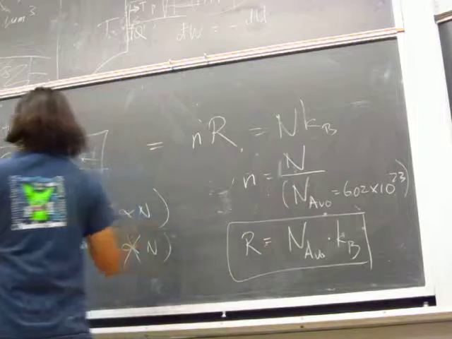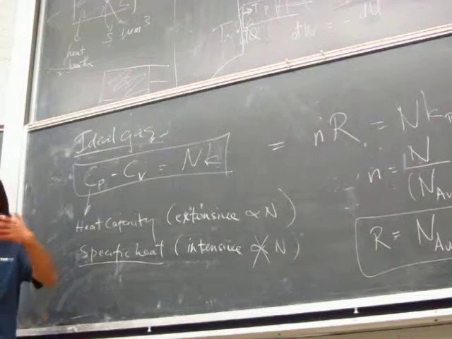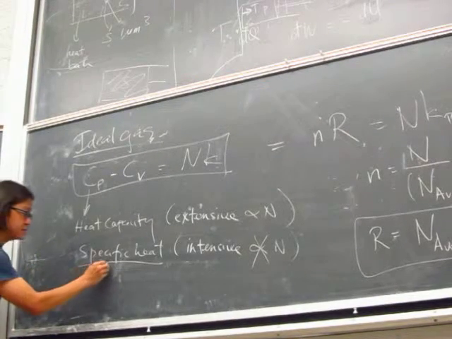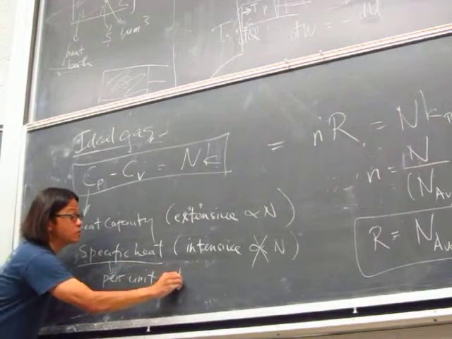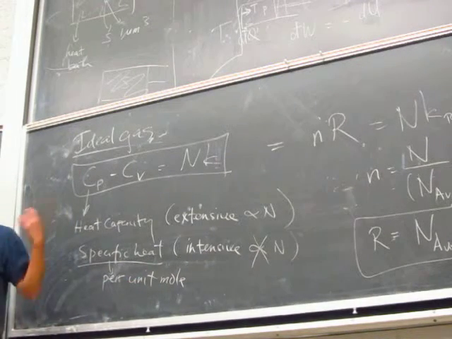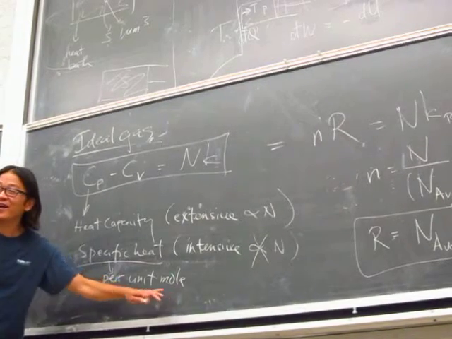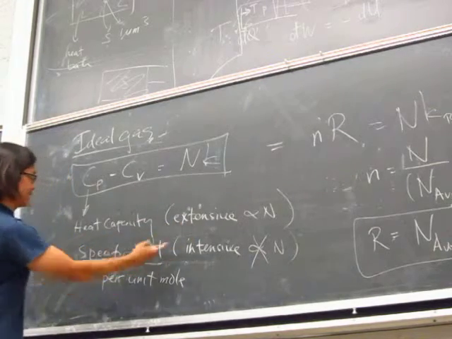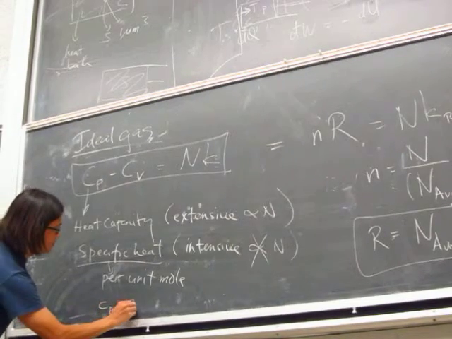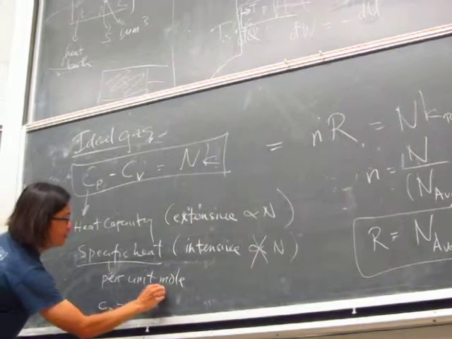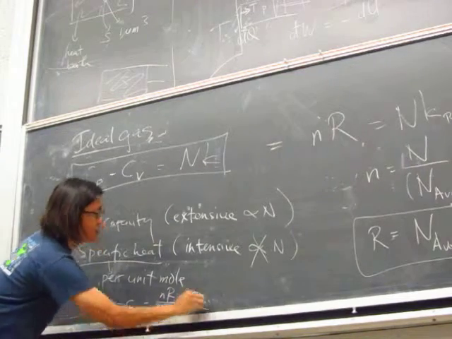Okay. So, when we talk about heat capacity, when we talk about specific heat, sometimes it's quoted, especially in chemistry books, always per unit something. Per unit mole usually. But it can also be per unit mass, then you have to do all the conversion. I'm too lazy to do that, but we could do it if you want. So the specific heat, if it's per unit mole, then it's a small c. Then Cp minus Cv is just, since we're doing mole, nR over n, which is equal to R.